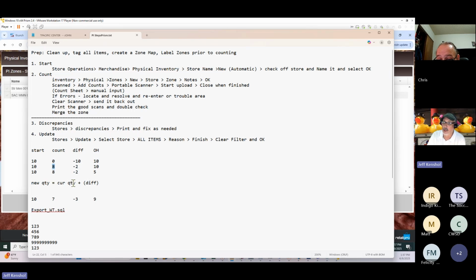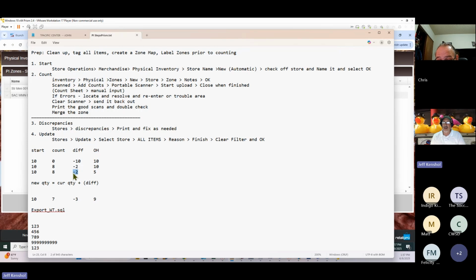It's going to take the current quantity 10 and add to that the difference. So it's going to take 10 plus -2, put that in inventory. What's the difference? 10 plus -2 is 8, and 8 is 8, right? Well, the difference is if I then made some sales while I was evaluating my discrepancies and I sold 5, then I would have 5. I can't put 8 in inventory if I have only 5 left. I have to take the 5, take the shortage off, and put 3 in. And if I had 8 and sold 5, I'd have 3, right?